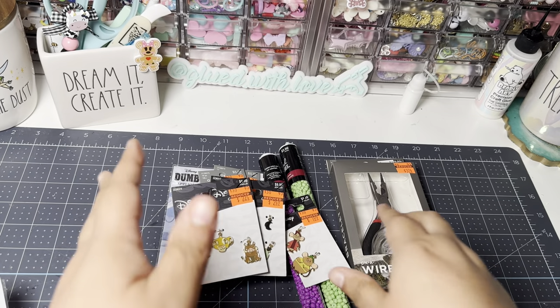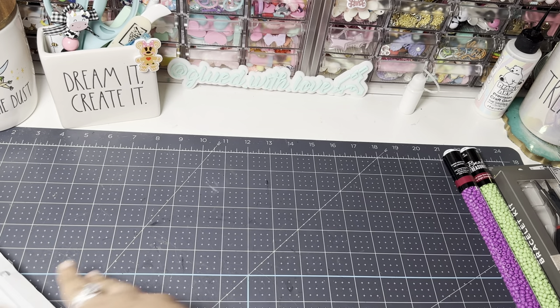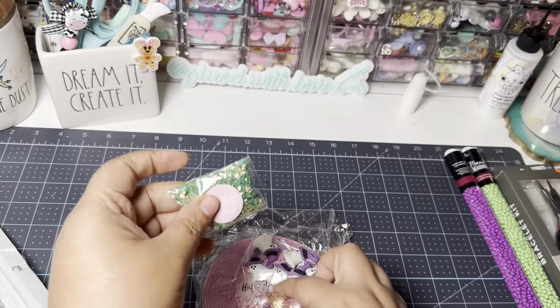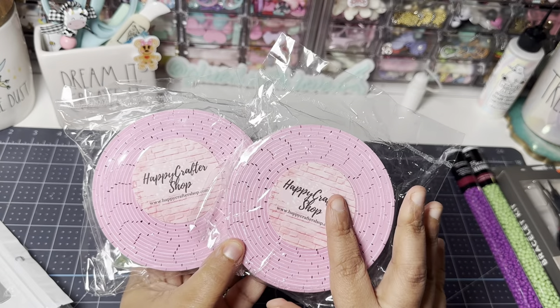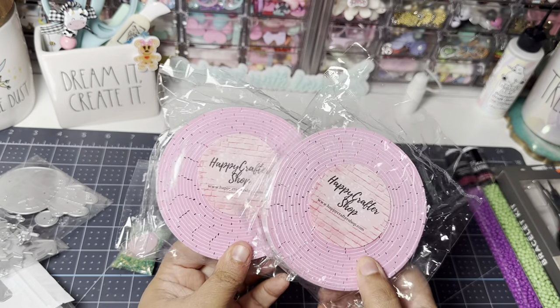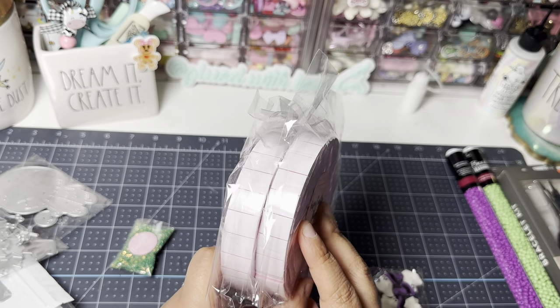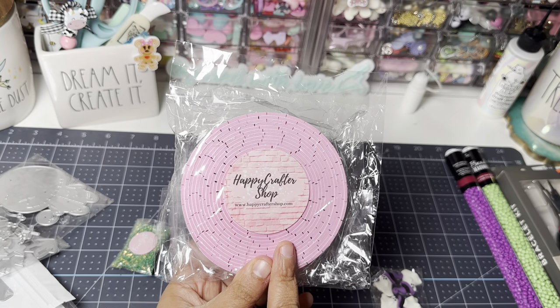That's all I got from Hobby Lobby in terms of clearance. I never showed you all that I ended up going back to Hobby Lobby when they had all the inks on sale and bought tons of inks. The next thing I ordered was items from Lisa's Happy Crafter Shop. She had in her shop the pink foamies, and I hadn't seen these before. I said, you know what, I'm going to get me some pink foamies — not that you can't see the white ones from the Dollar Tree, but I wanted to support her shop and it would be great to have pink foamies.